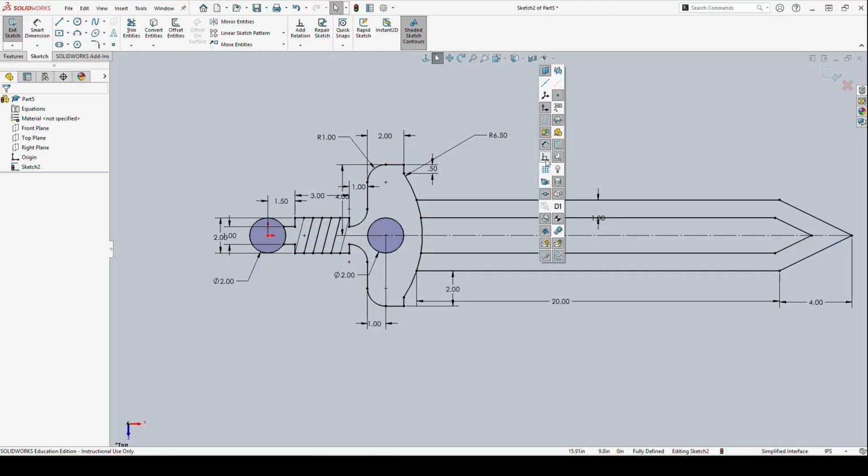So with this, honestly, at this point, I have created this fully defined sketch. If you look over on the right side, we look for the sketch mark here, and we see that there's no little minus in it. So it is fully defined. Yahoo!